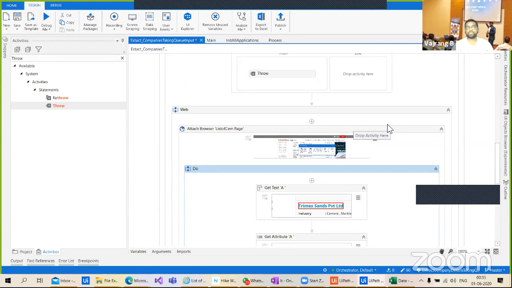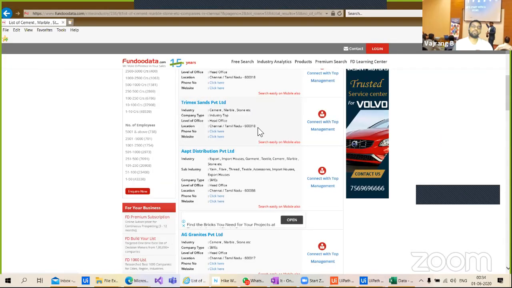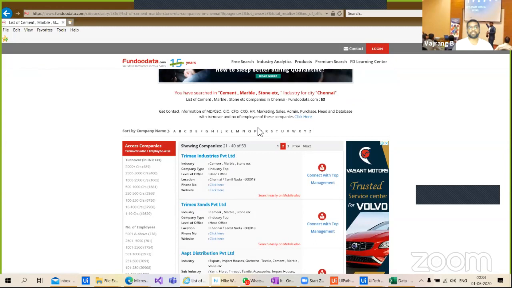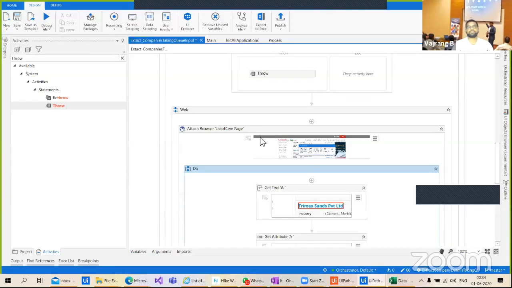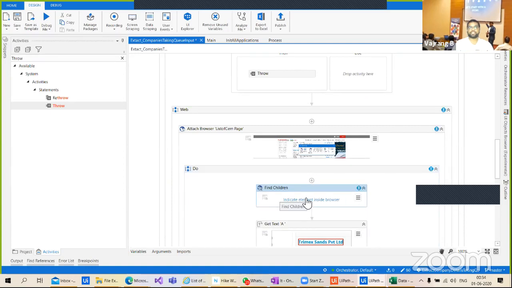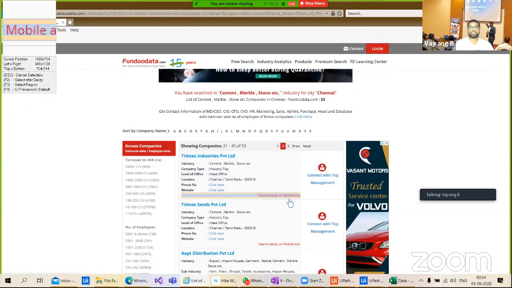How can I know that I need to extract only this particular value, because we have a list of elements that we need to search for. So how can we get it? So the best way is to use find children. Find children, and in this find children, let's indicate this particular table.